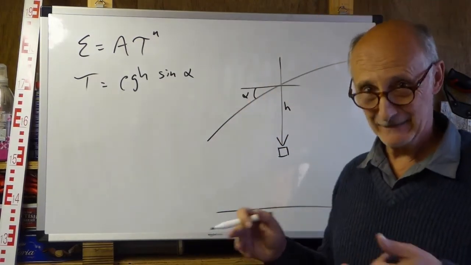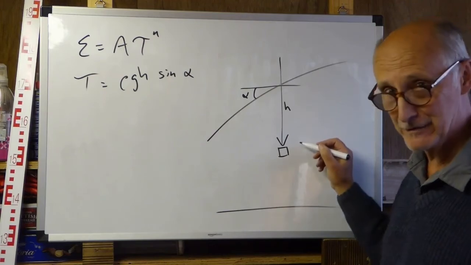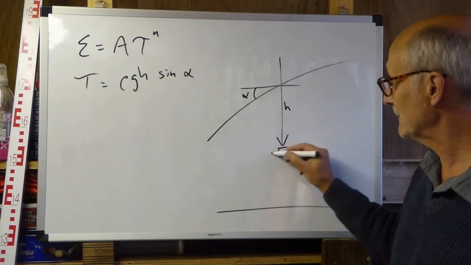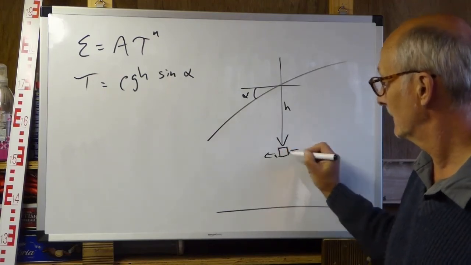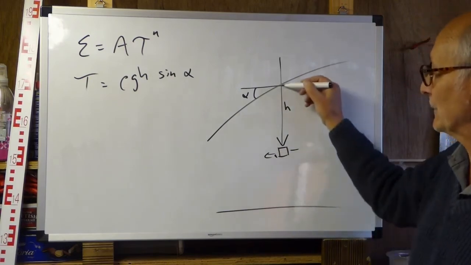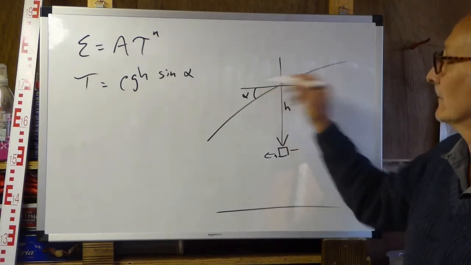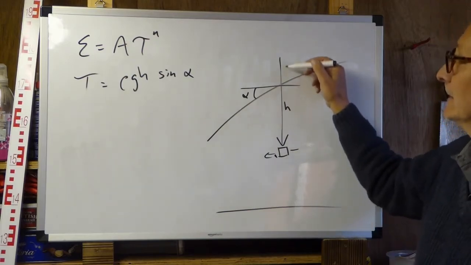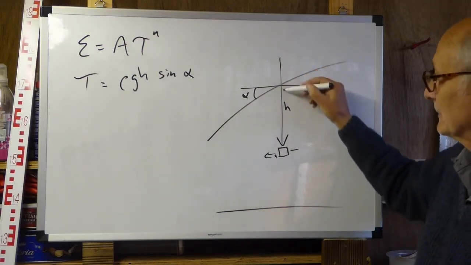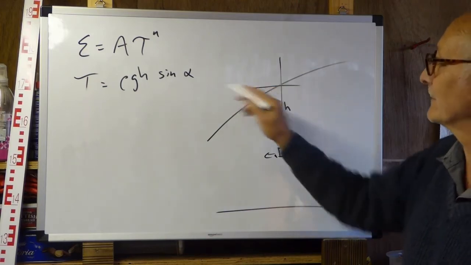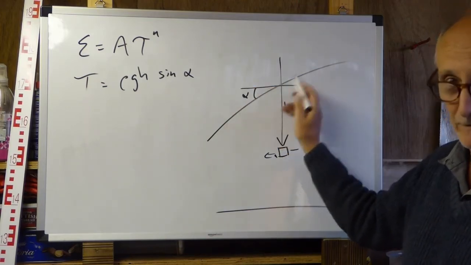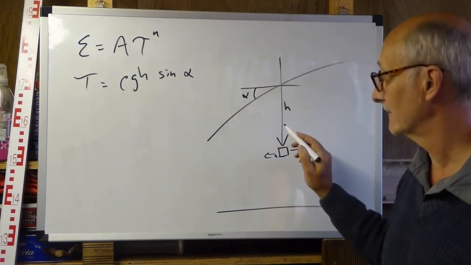So for some packet of ice in a glacier or ice sheet, we can say that the shear stress affecting that ice is a function of h, the height or thickness, the force of gravity, the density of ice, which gives us the weight, and then the sine of this gradient alpha, which is the surface gradient of the ice.